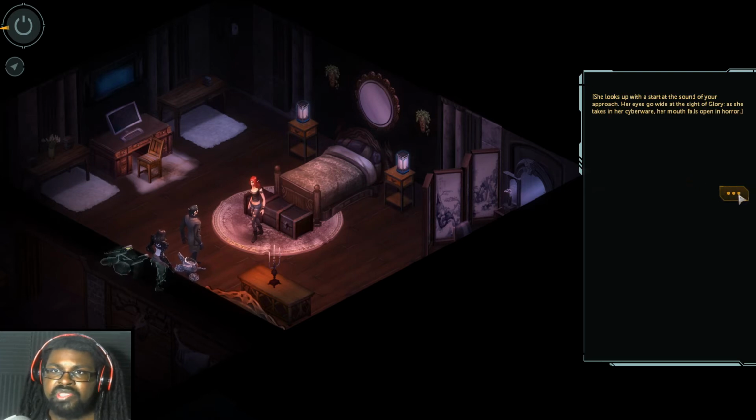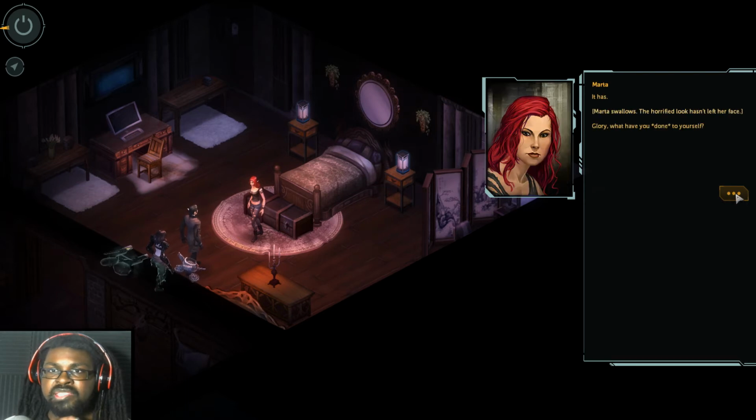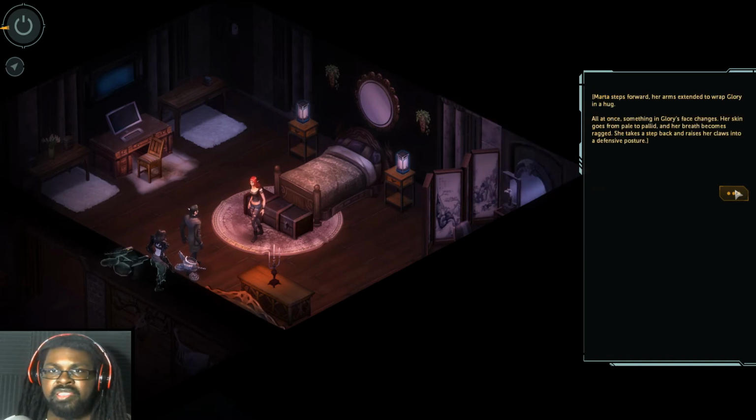She looks up with a start at the sound of your approach. Her eyes go wide at the sight of Glory as she takes in her cyborg form. Her mouth falls open in horror. Glory? Yes, Marta, it's me. Glory's voice is cold. It's been a long time. It has. Marta swallows. The horrified look hasn't left her face. Glory, what have you done to yourself? What I had to do. I got out, Marta. This was the only way. Oh, Glory. All at once, the horror on Marta's face is replaced with an expression of profound sorrow. I'm so sorry. Marta steps forward, her arms extended to wrap Glory in a hug.